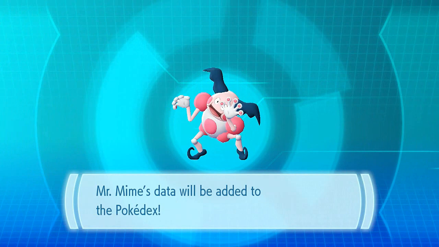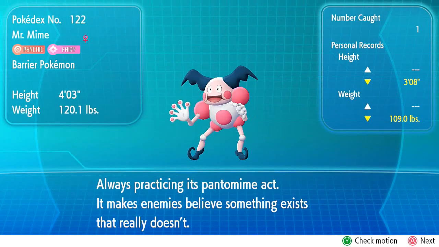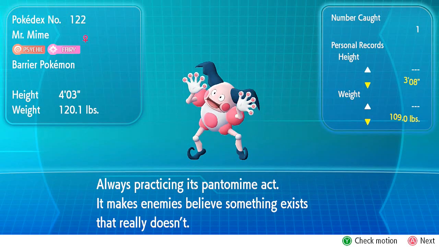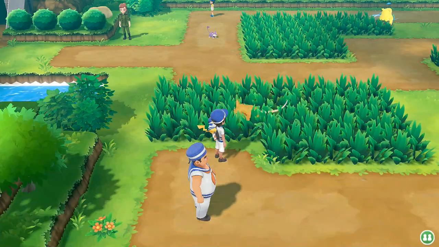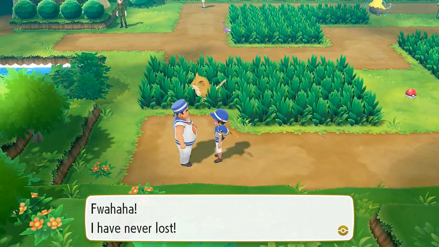And well, we get another Pokedex entry right here. We got Mr. Mime. Always practicing his pantomime act. It makes enemies believe something exists that really doesn't. And as you can see right here, it is both a psychic and fairy type Pokemon, so it's a very good Pokemon to have in the sense of different typings and all that stuff. So let's go ahead and start battling people.